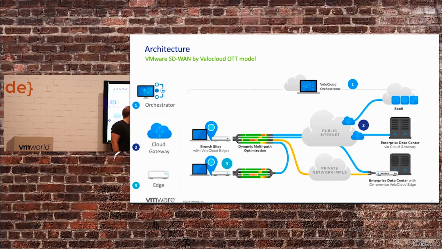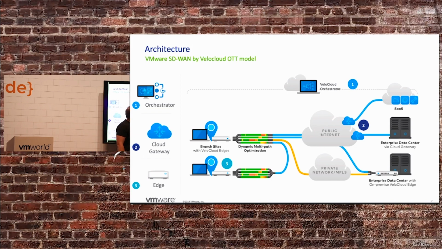So you would have your MPLS existing network that your edges, which you deploy in your branches and data center, are also going to utilize, as well as utilizing tunneling through public internet. Here we can see our dynamic multipath optimization service. It's conducting the per packet monitoring and steering based on whatever business policy you assign through the orchestrator. You can also see that the edges are dynamically tunneling to each other with a dynamic edge-to-edge VPN, so there's no need, if you don't require it, to backhaul to a hub or data center. Your branches can just dynamically tunnel to each other.